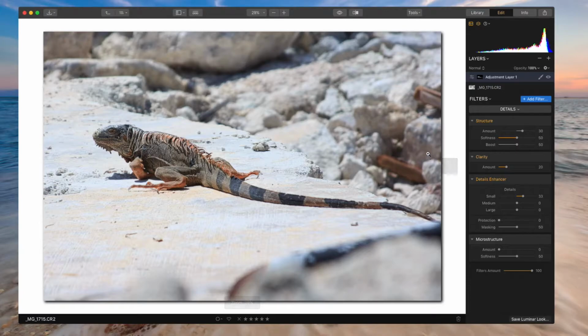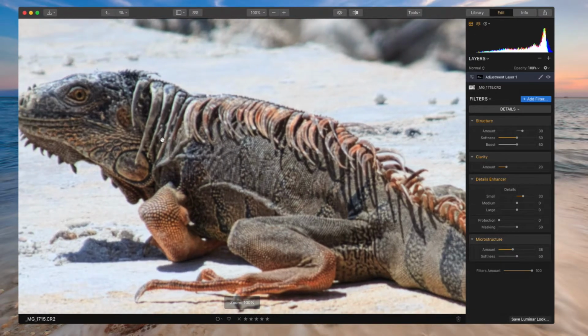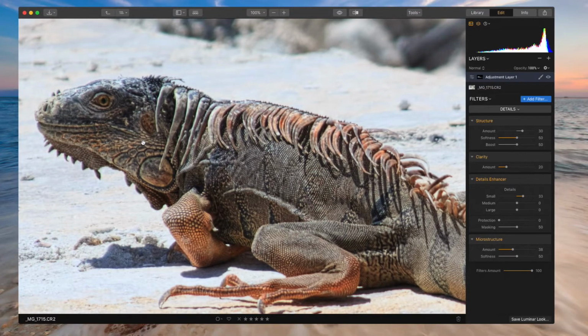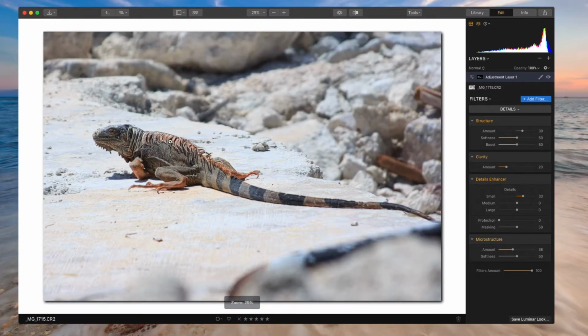All right. And then do I want to do any microstructure? Maybe a little bit of microstructure. I think that looks pretty cool. Now it's actually, the focus isn't really great. I don't feel like the focus is here where it should be. It feels like it's more back here, but whatever, it works. Not going to be doing anything too fancy with this picture. So if we look at this whole layer before and after, before and after.